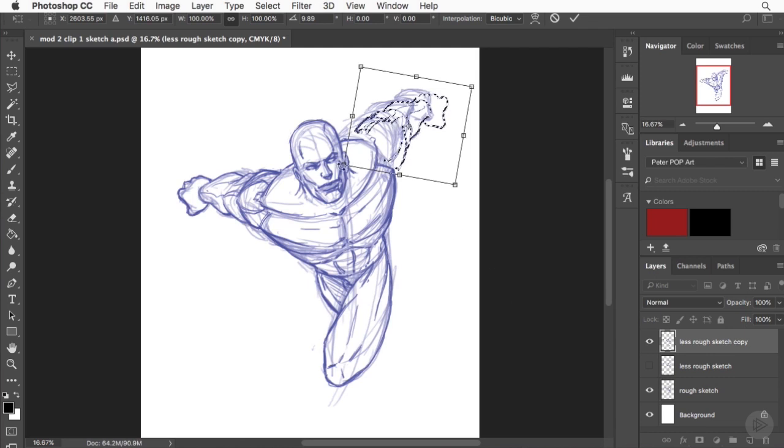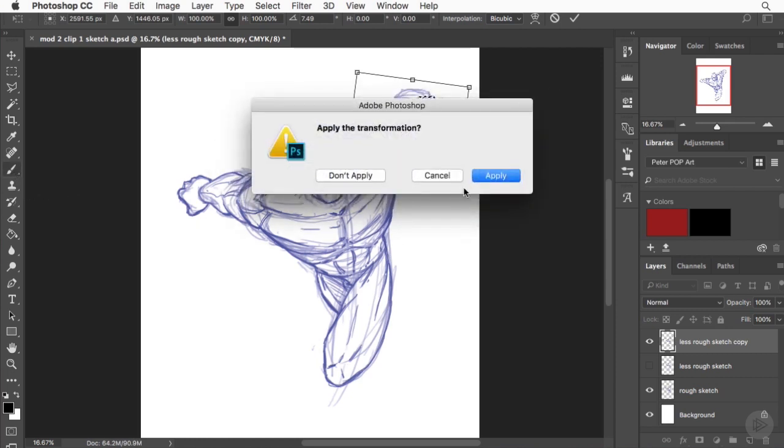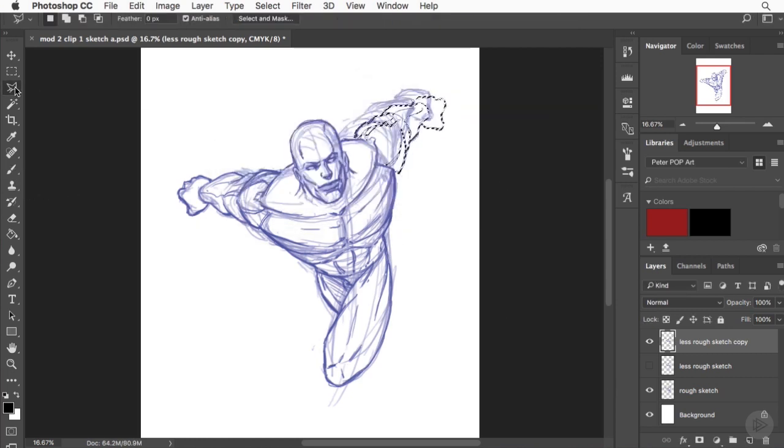I'm going to line it up best I can, make sure that it connects properly with the skeleton underneath, make sure that it still maintains the sense of dynamics, but adds to the flow of the figure. I'm thinking this looks pretty good. I'm going to apply the transformation, deselect, and now move forward. I'm going to show you pretty much what the original layer looked like, just to show you kind of how far it moved and how it's changed.